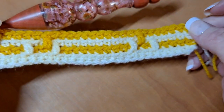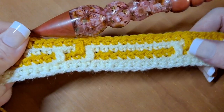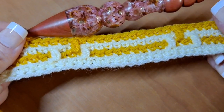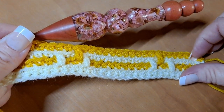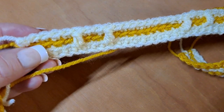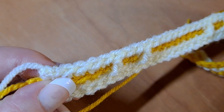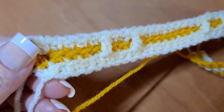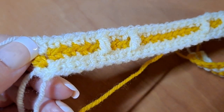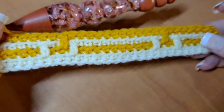So you will start back over and work 6 single crochets next and keep working this set of stitches on down your row. We'll meet back up when you're ready for row number 5. But remember, at the end of the row, you're going to have 2 stitches left. You're going to restart your repeat for the second to last stitch, and then traditional single crochet in the very last stitch of the row.